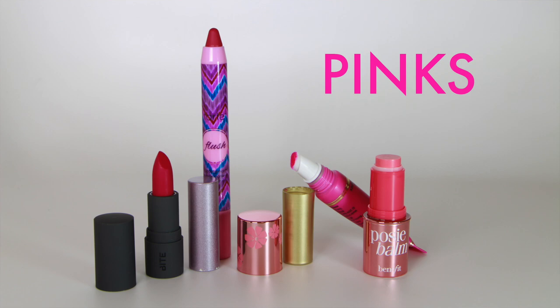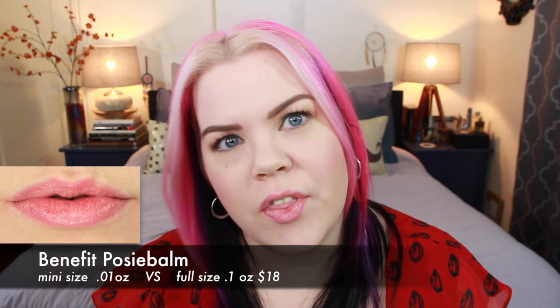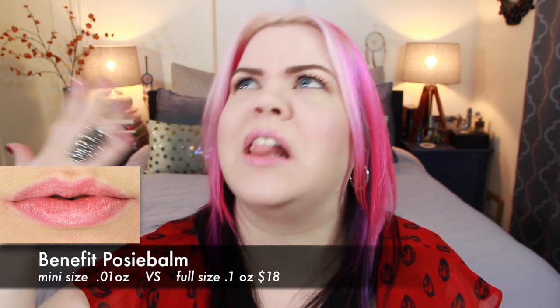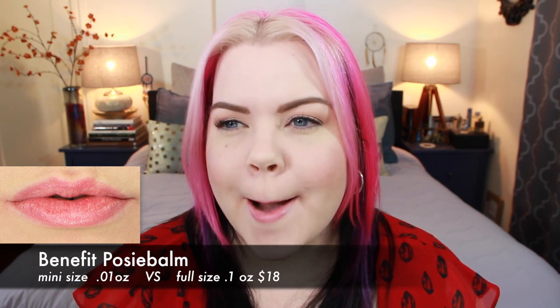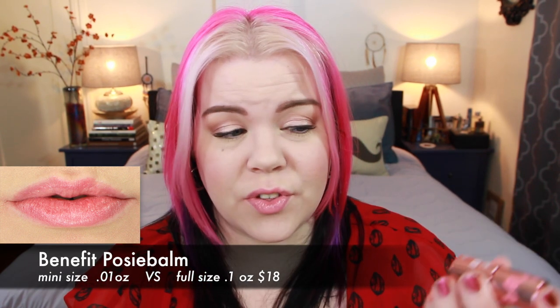So now I've already started with all of the pink colored products. The first is the Posey Balm from Benefit. First of all, can we talk about how little product this is? Not cool, Benefit. So this is like a tinted lip balm. It feels nice and smooth on the lips. It has a really strong rose scent, so if you love rose you're going to love this, but if you hate rose I would probably avoid it because it's very strongly like rose oil scented. This to me is not something I would probably pay $18 for the full size, just even though the packaging is beautiful and it's not a bad product by any stretch of the imagination. But the rose smell is just not my absolute favorite, and more importantly, I just don't think I would spend this much on just kind of a basic balm. It doesn't feel highly moisturizing. I feel like you can get balms that are just as good at the drugstore for a fraction of the cost.